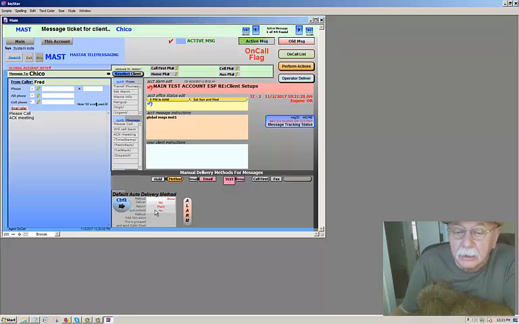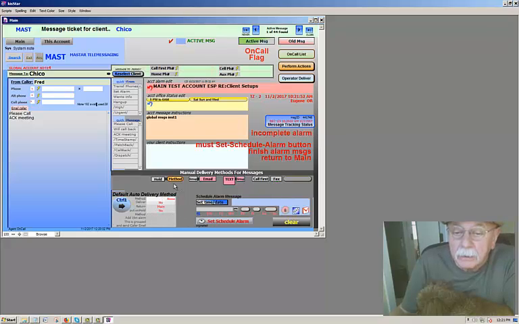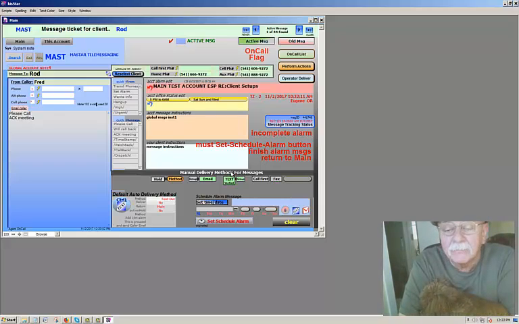All messages can set an alarm to it, and all messages could be sent by a default way the client is set up. Or we can come back to any message anytime we want to, and we could re-email or text. Now these are not set up because they're pink. If I change the client up here to say Rod, you can see that Rod's client setup has already set the email and the texting to work. For this demo, texting and email is not configured completely because of the process of the SMTP server that needs to be set up on your side.